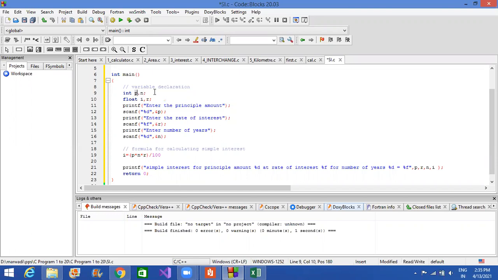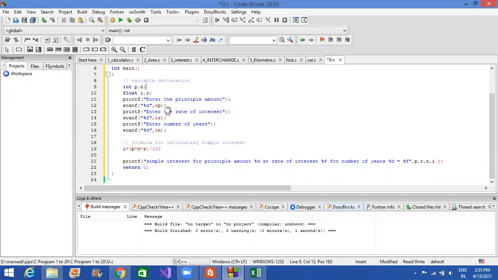And the principal amount, which can be 750, 250, but we know that rupees cannot be in decimal. Now the interest, as we are dividing it by 100, we know that there will be some float values. So I have declared interest as a float, and even the rate of interest can be 7.5, 3.5, 1.5, whatever it could be, so I have taken the rate of interest also as a float value. Now I have taken the input from the user.